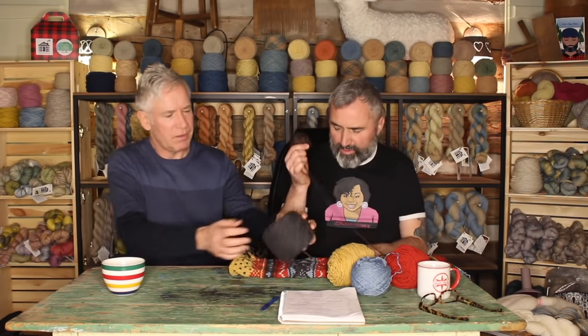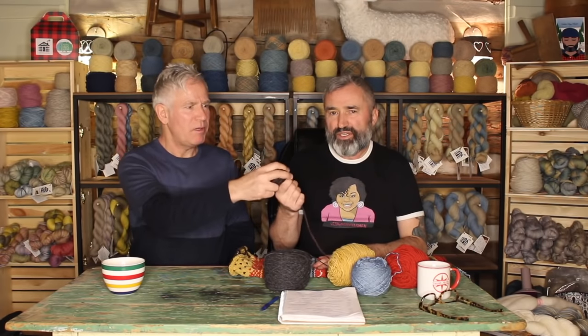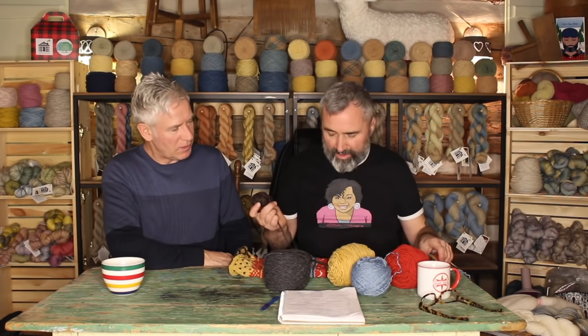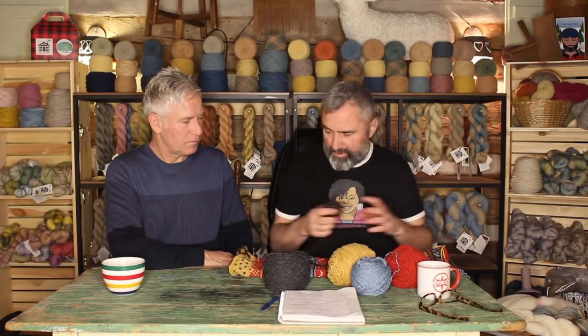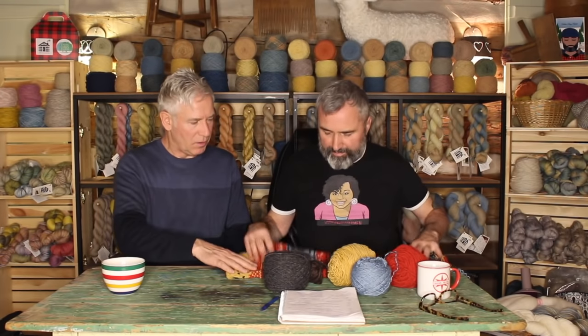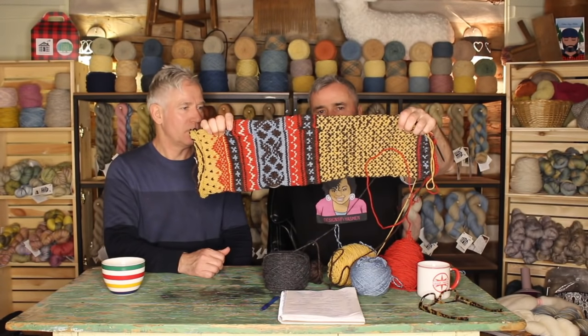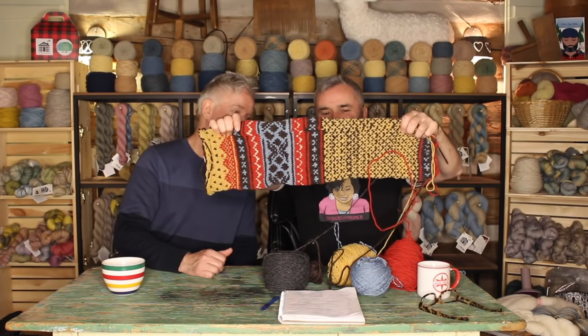And then this one I normally wouldn't use, but for this project, it's because it's really soft. Oh, that's beautiful. What is that? I needed brown, and I'm running out of it. Just a remnant? Yeah. So I'll probably mix the black in because it's really gorgeous. I mean, that would make a great sweater. It's obviously not blocked, but it would make a great sweater.